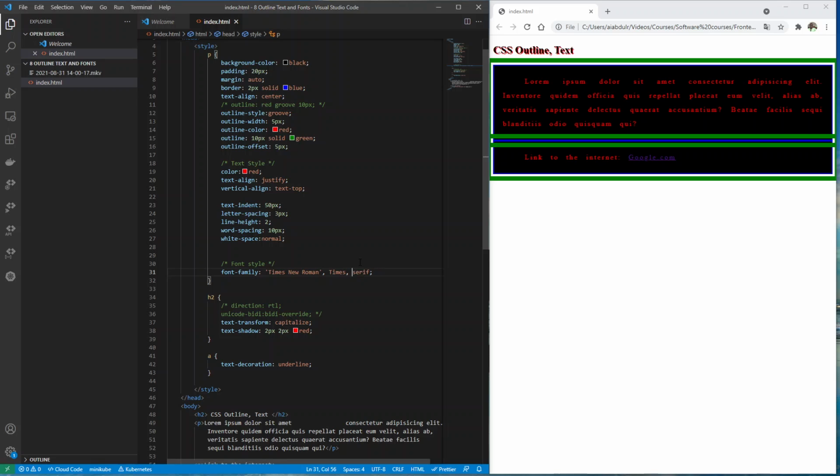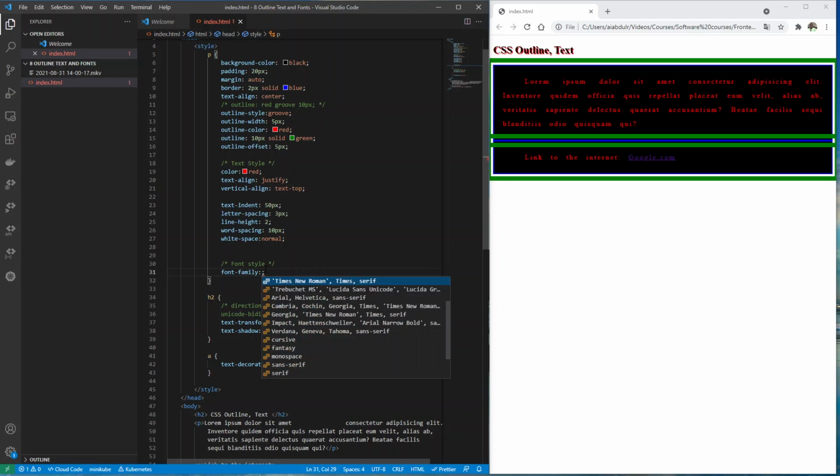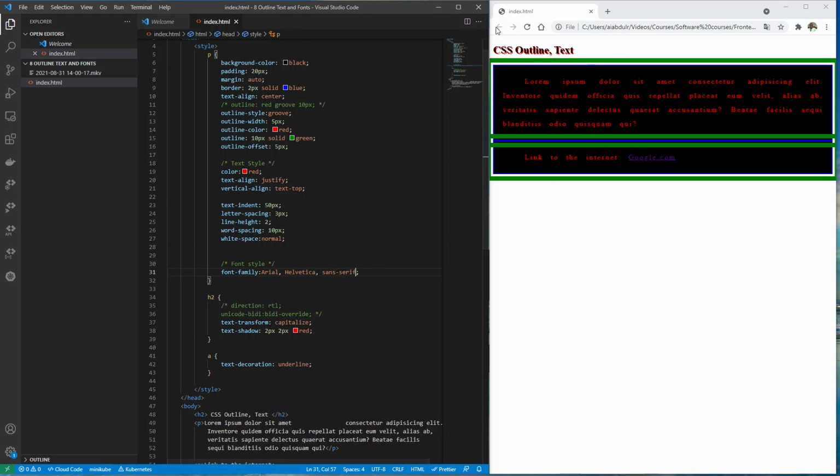Let me refresh this. Let me just choose. So let's say Arial. This is without the serif. If I refresh this, you can see that this is without those extensions, right? So you can pick and choose which of the fonts you want to use.